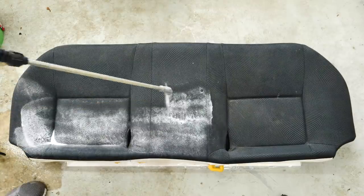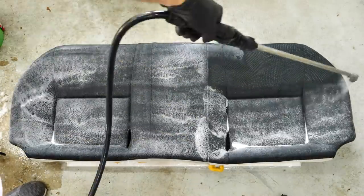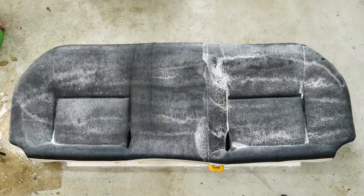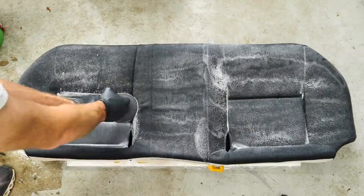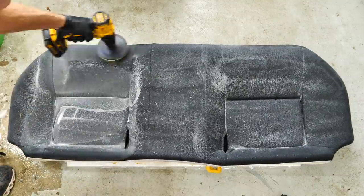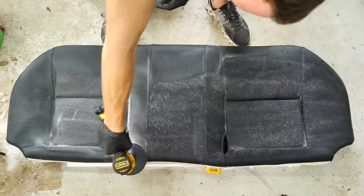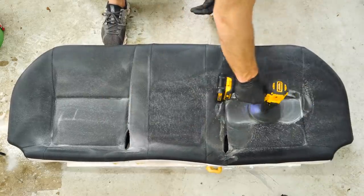Now with the seats all vacuumed up, the next step obviously is to use my carpet cleaner and my extractor to get these things completely cleaned, and I was really thrilled with how well these turned out. And this rear bench is an easy way for you guys to see the difference between each side, because I did half first and left the other side just agitated with the drill brush, so that way you can get a good idea of how much dirt was in this carpet fiber itself.